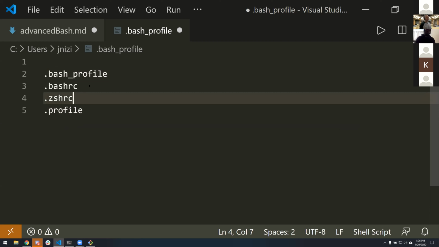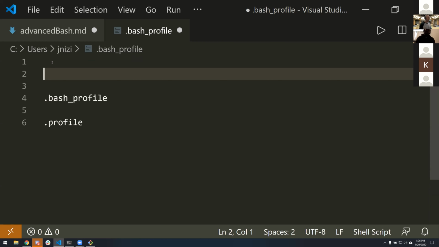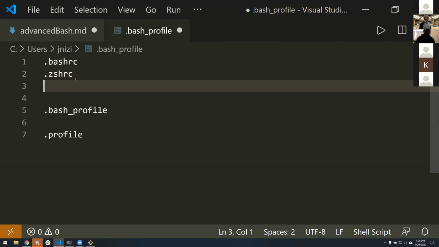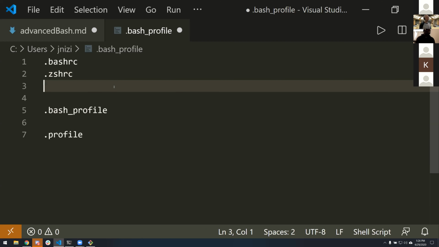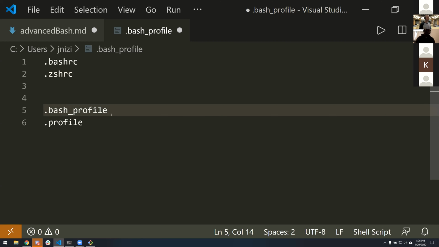Okay. These two are the most powerful. These two will load this, loads this. So if you put it in here, it for sure happens. Okay, but Bash changed how it operated, so it might operate in one of them. So this is really common.